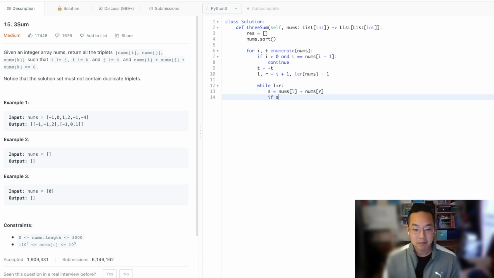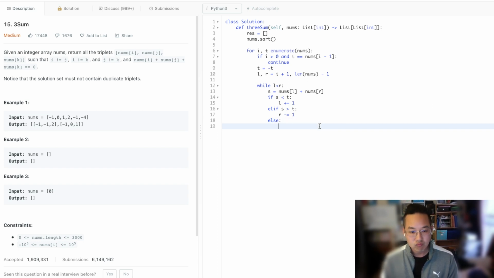If the sum is less than the target, as before, left plus equals 1. Else if the sum is greater than the target, right minus equals 1. Otherwise, we found our equivalent, and we can now append that to our set.